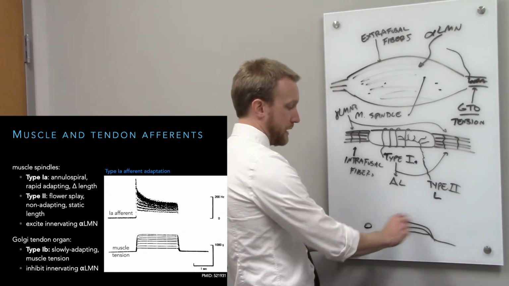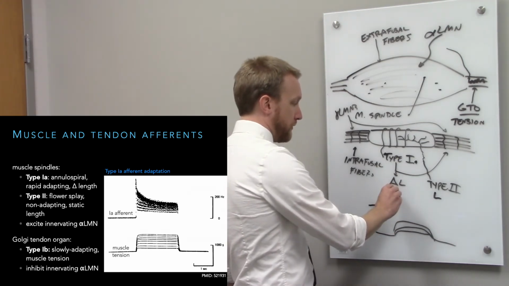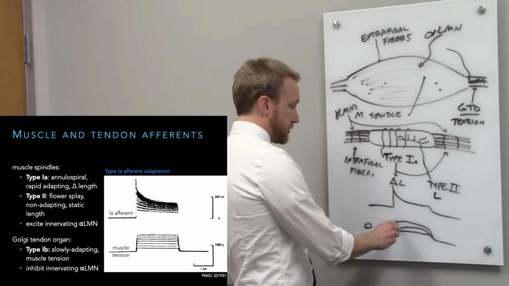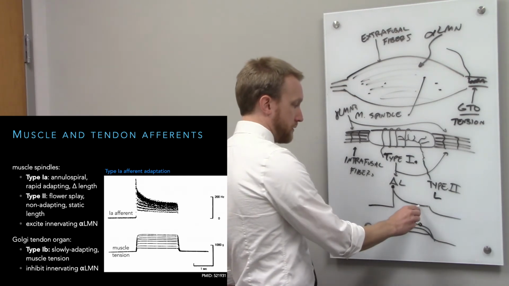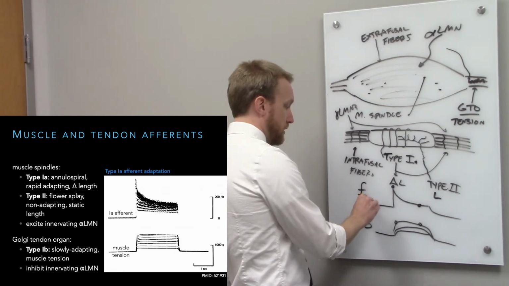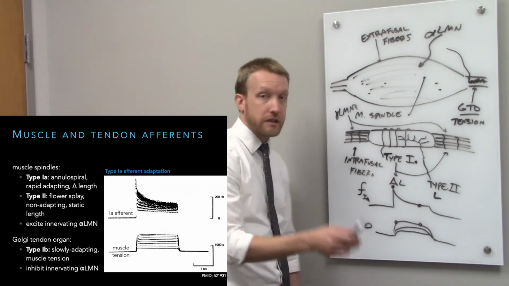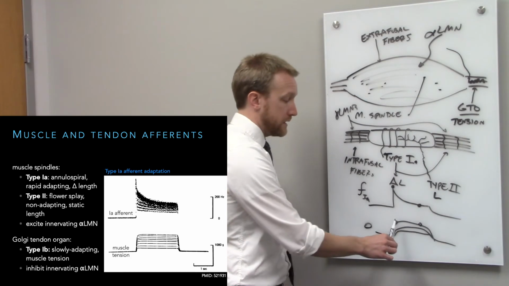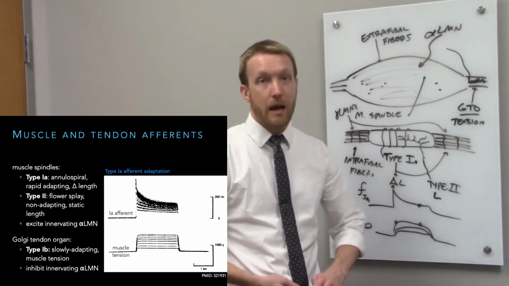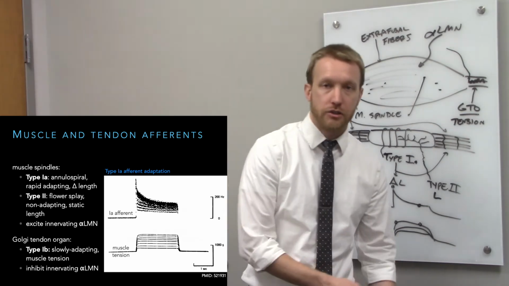And then they stretch at different amounts. With that stretch, they get a big increase in type 1A firing, and then the firing rate drops down. Even though the muscle is stretched just as much here and here, the frequency of type 1A activity is not the same. The type 1A fibers are most active during the initial stretch. As that stretch is maintained, they decrease their firing rate. That's what I mean when I say rapid adapting. So they really only care during the actual change in muscle length.